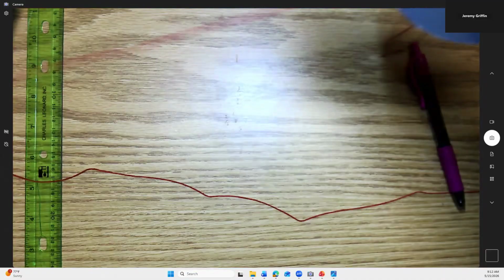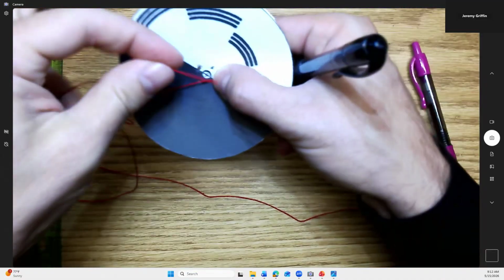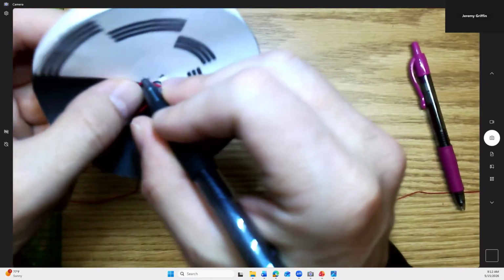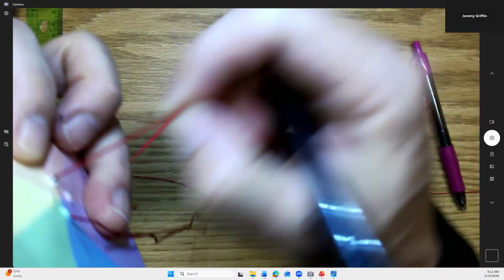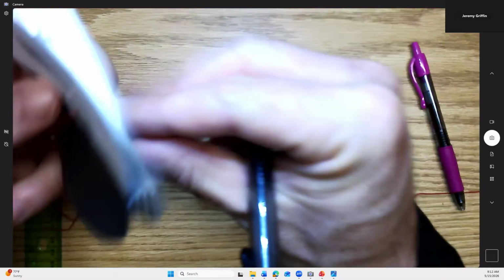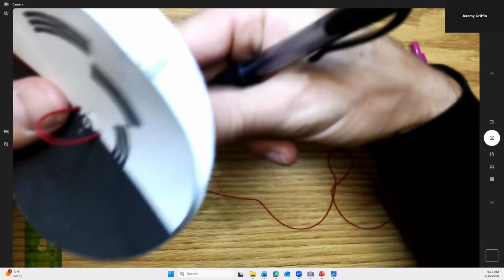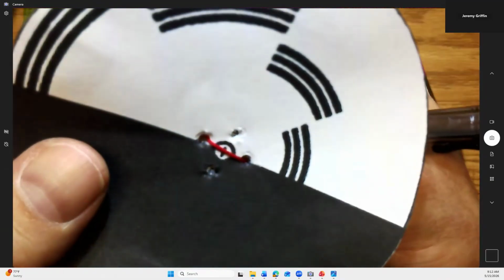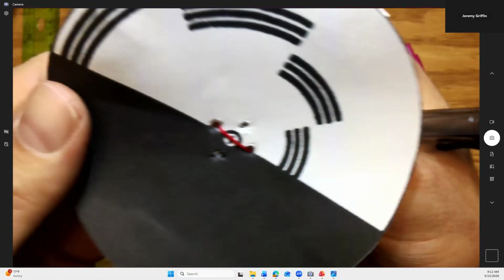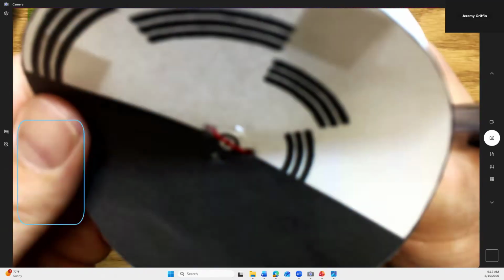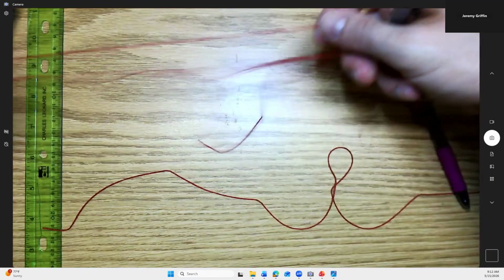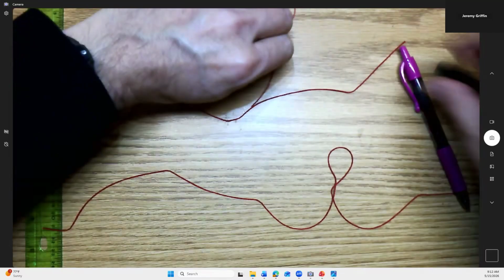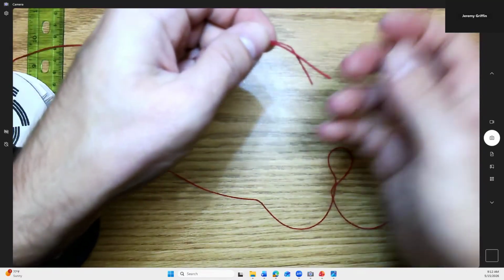So first do one hole, take the other end of that string, go straight across to the other side, and do that hole. If I push the string all the way through, then it looks like that. And then on this side, I'm going to tie a knot.